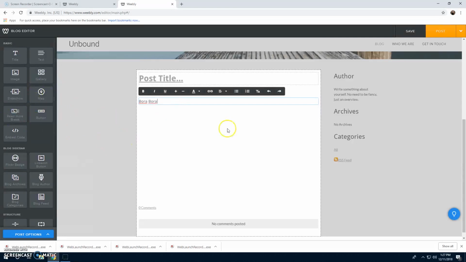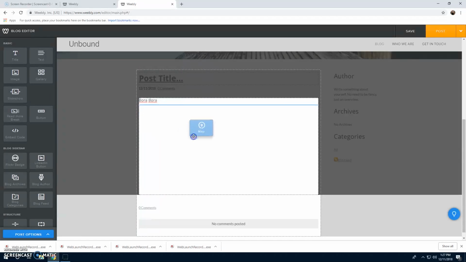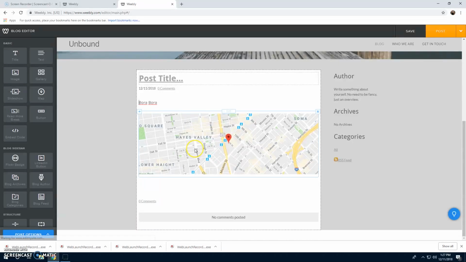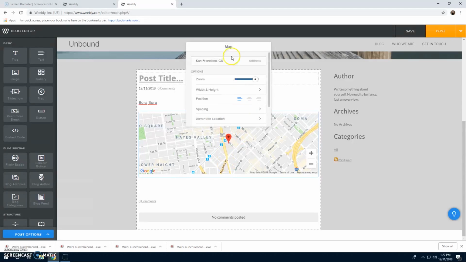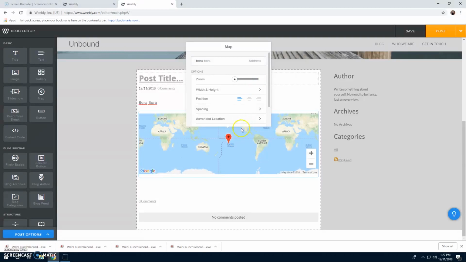And then I'm also going to show you how to put a map in. So if I wanted to slide this in there, right now it's just going to give me a random place. So to change that, you just click on the map, delete that, and then I'm just going to type in the place that I would like to see. Hit enter, and then the map should change. I'm going to pull it out right now. And then you can just adjust how zoomed in you want it to be.